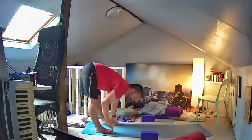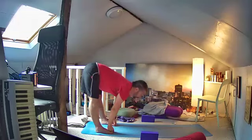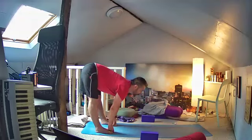And then take hold of the big toes with the index finger and the middle finger underneath the big toe, wrapping the thumb around the outside of the big toe. And then reactivate your legs as in Uttanasana. Projecting the chin and the chest forward, stamping the big toes into the floor, trying to rip them out of the floor like you're trying to pull a nail out of the floor.